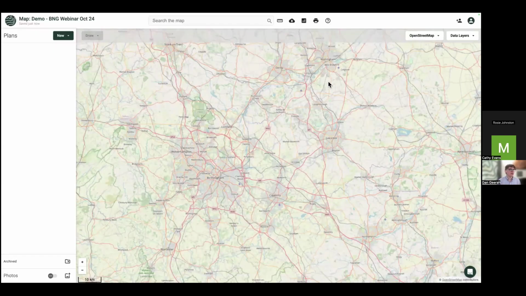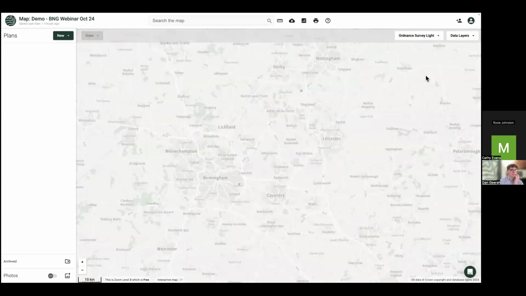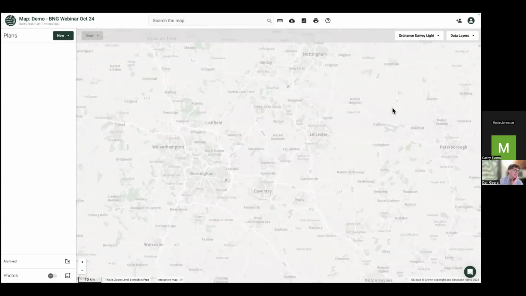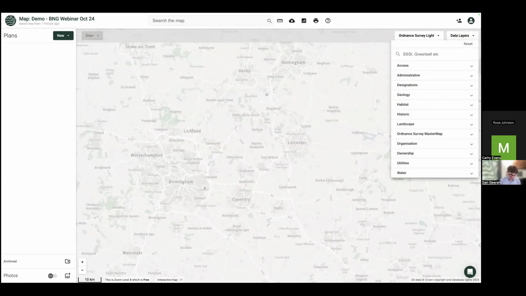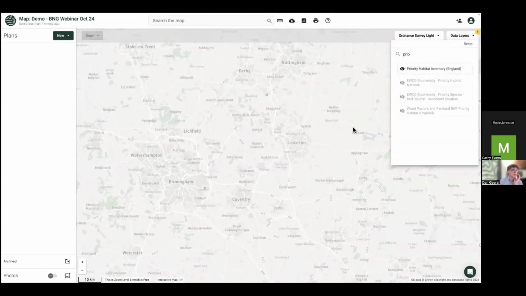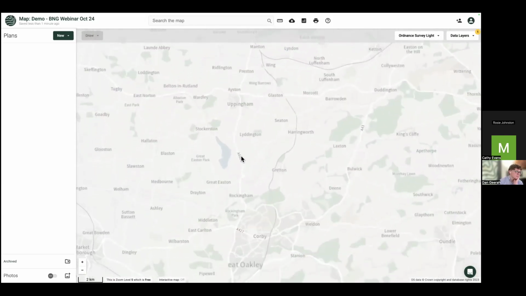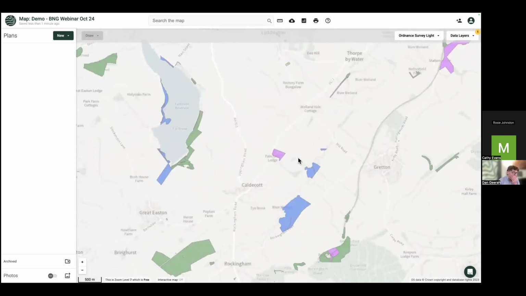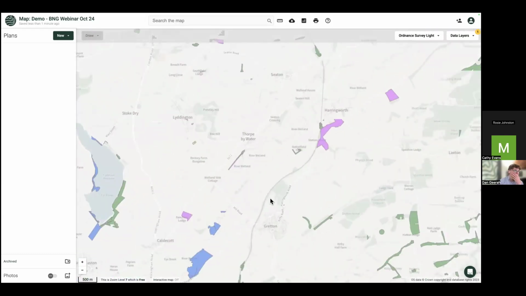Okay, so what I'm going to first do is create an area of interest for my biodiversity net gain assessment. Like I said, I'm going to start by doing a best guess baseline and then quickly show you the FBI route as well. To get an interesting site, I'm going to turn on the priority habitat layer. I'm going to go to an area that's got a bit of water and hopefully some priority habitat. What is the diversity of them? Maybe this loop.